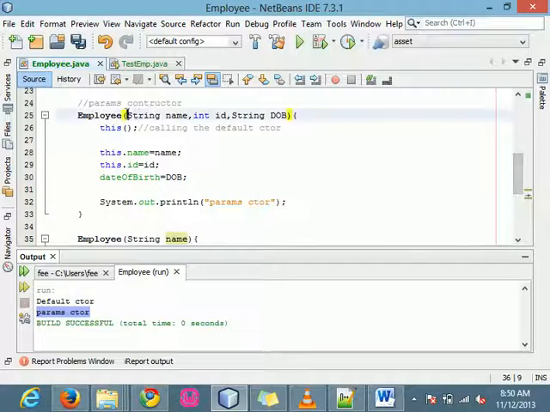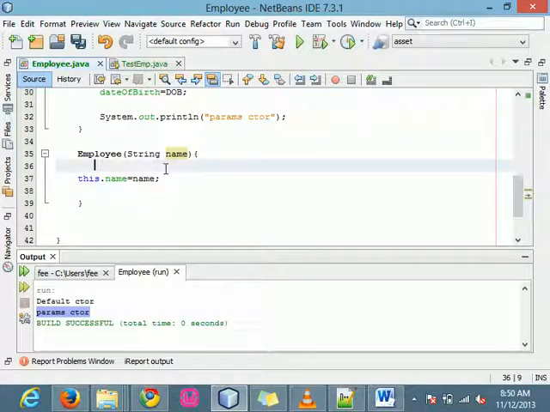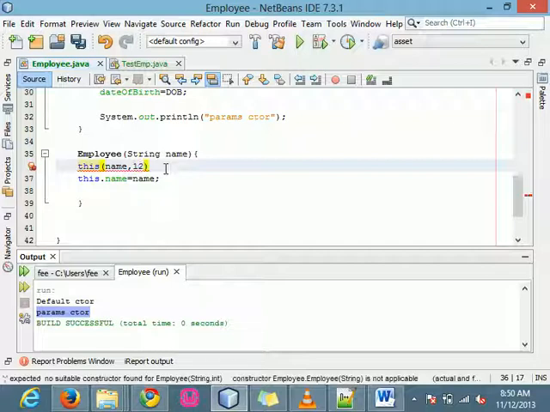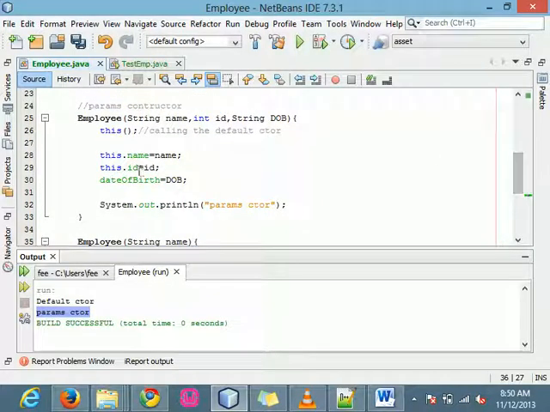Assuming I want to call the second constructor, the 3 argument constructor, in the 1 argument constructor, how do I go about it? I'll just use this, then I'll open it. The second constructor takes 3 arguments, so I need to provide the 3 arguments. This one is required, so I'll just say name, comma. The other two I don't have, so I'll just provide some static values for it. So you can see this is calling this guy.